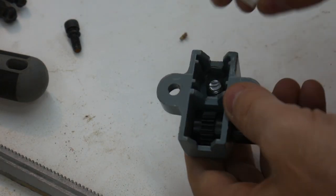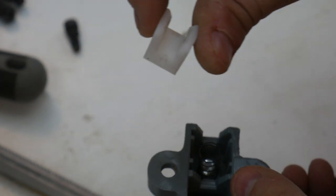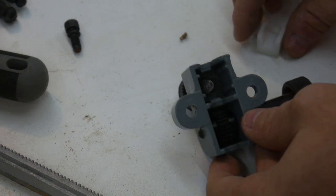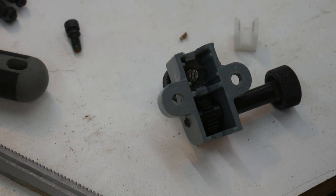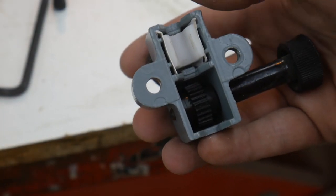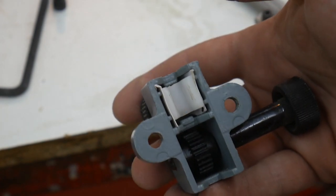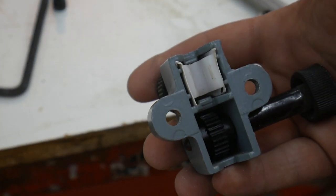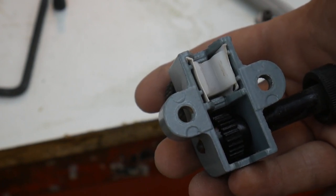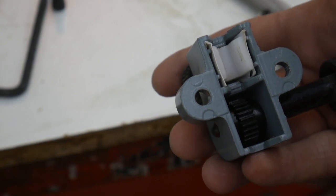I think what I'm going to do is shim this inside the pocket, because this is the one that moves the most, and we'll see if that makes any difference whatsoever with the adjustment. Alright, well, I shimmed it out with a couple of business cards. This is just, I guess you can call it temporary, unless it works, and then it'll become permanent. So I'm going to reassemble everything and see if that does anything for us.